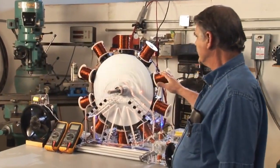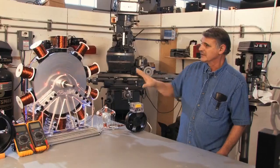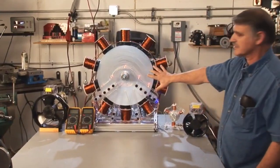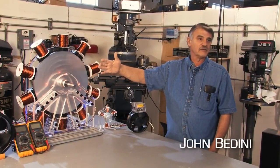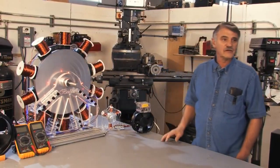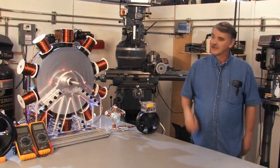Thanks to Rick Friedrich, we have built something that everybody out there can assemble. This is exactly the way the machine looks in the final kit, and here it is running all 10 coils. At the RPM it's going to run, it's going to be lit up like this. There's a little coil in the back that's going to light it up — that's the excess energy just from the mechanical on the wheel. I have fully authorized this kit for Rick Friedrich to manufacture, and we've made this available for everybody that was asking for it.